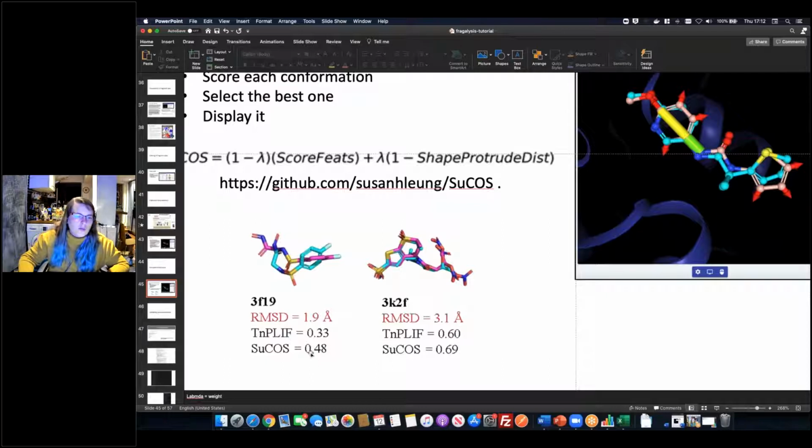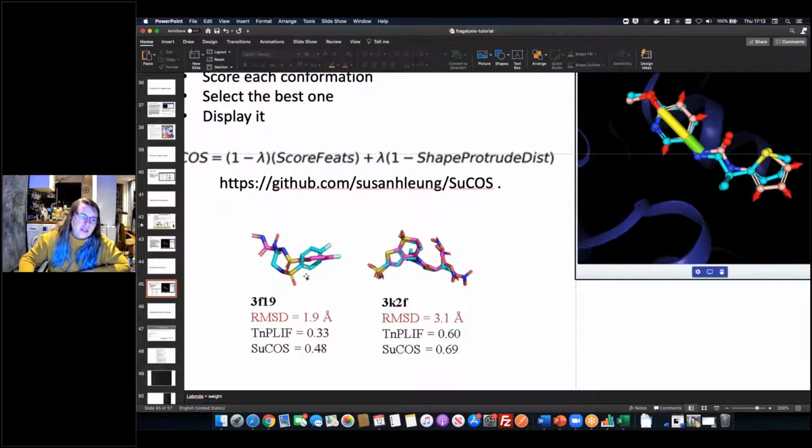So the SuCOS score was developed with the idea of features and shape giving us a better overlay metric, and indeed it does seem to give us a better idea of what's going on. With SuCOS, a score is between 0 and 1, with 1 being perfect and 0 being nothing, and anything above 0.5 is better than random.